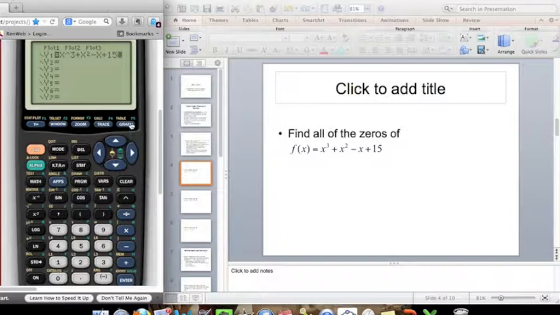What's the window on this? My window is -10 to 10, or I just hit zoom standard. Yeah, because mine's super zoomed in. Okay, yeah, I just do zoom standard. And that gives me where I can see -10 to 10, and that will give you enough room to see all the solutions to the problems that we'll have today.